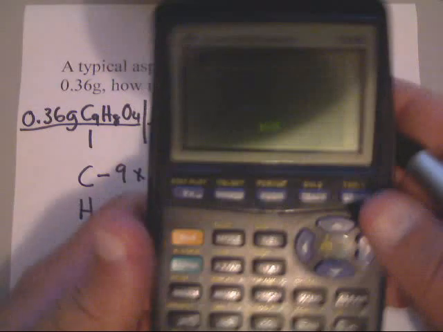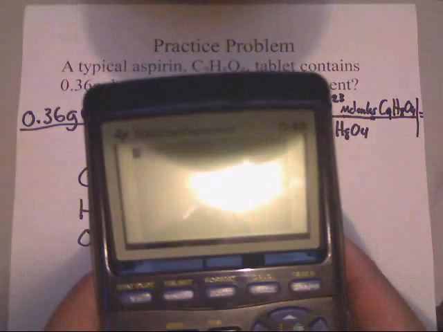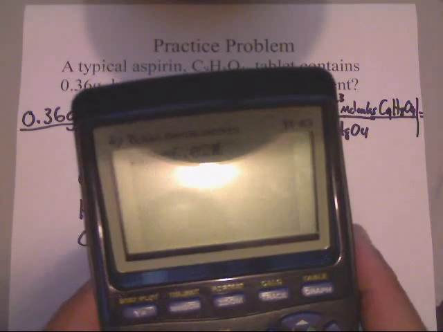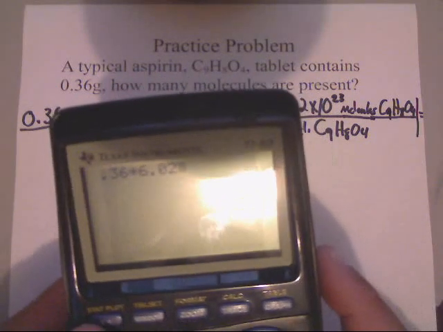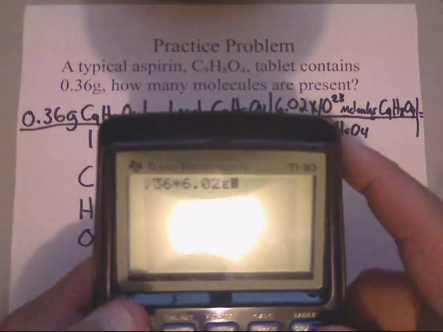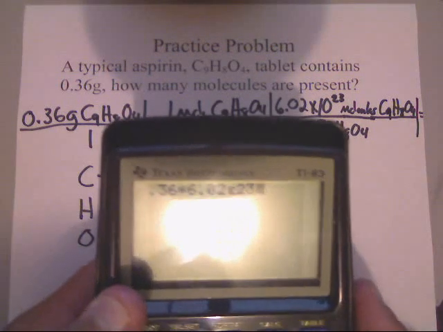Now, let's try to fit this onto the calculator since it's kind of long. We've got 0.36 times 6.02. Now, remember, to do the times 10 thing, you need to hit second comma. And the comma is up above the 7. That gives us this little E thing here. So, that's to the 23rd. You hit enter.